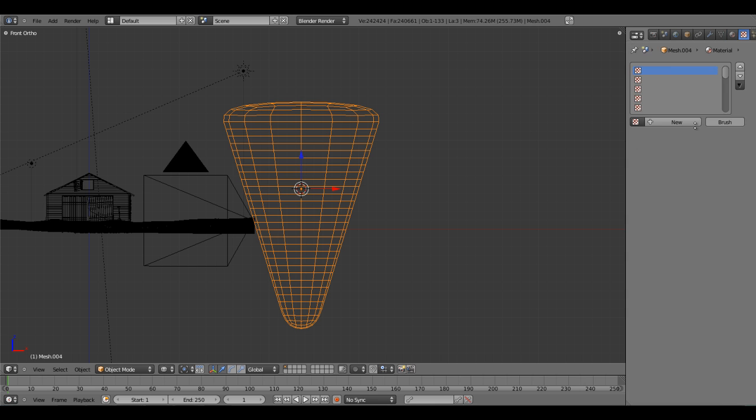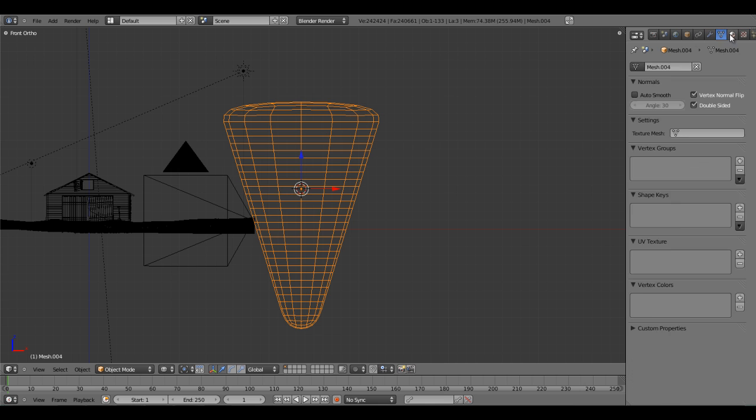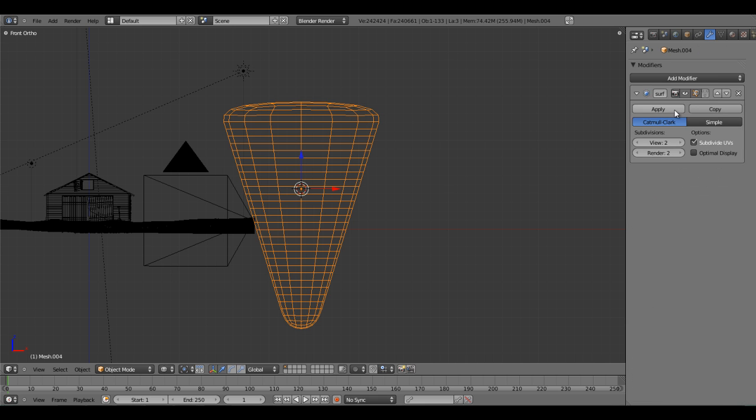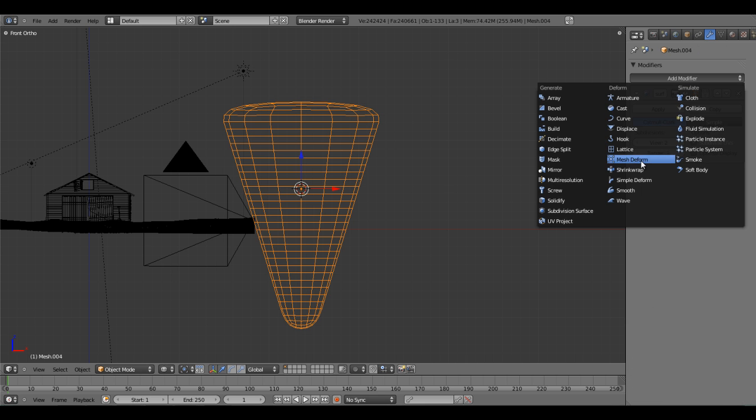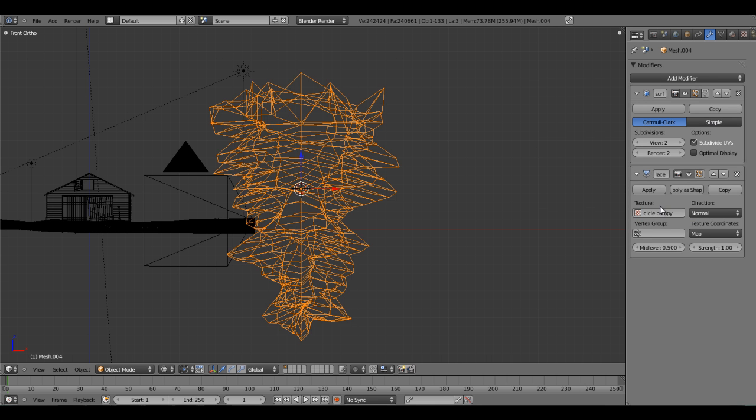And in the textures, I'm just going to add a cloud texture, set the depth to 0, and we actually don't want the texture to appear, so just turn it off. I'm just going to call this Icicle Bumpy. I don't know how to spell icicle, by the way, guys. Sorry. And add a, where is it? Displacement modifier, and you guessed it, there you go.